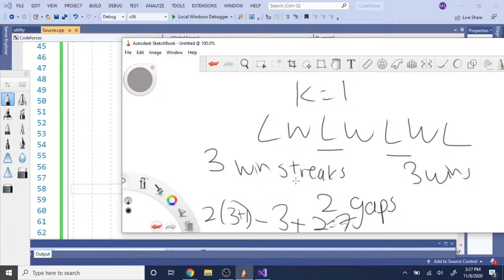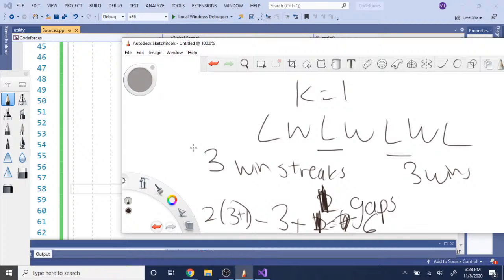That's not right. It should be 6. Unless you only could fill in one gap. Yeah, you only could fill in one gap. So that would be 2 times 4 is 8 minus 3 is 5 plus 1, 6. Okay, so we have 6. I think that's what is right.